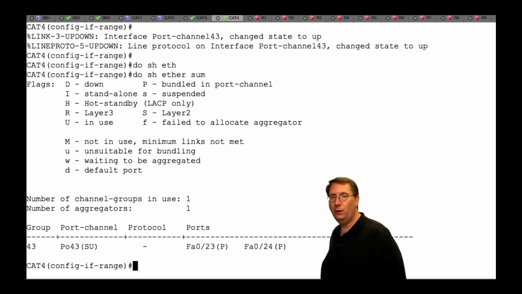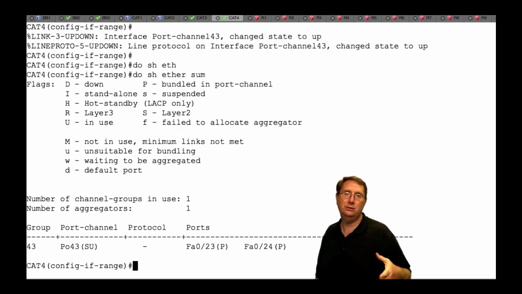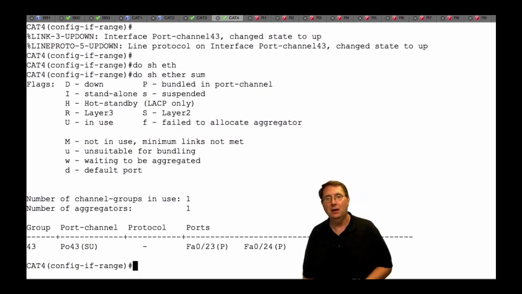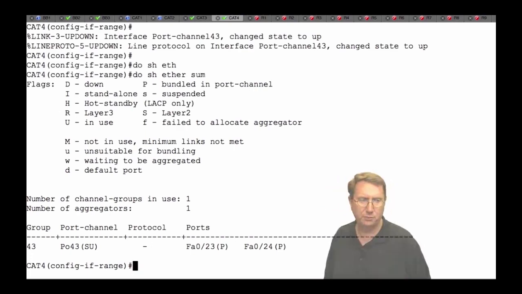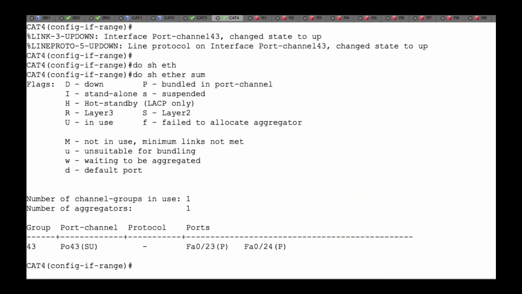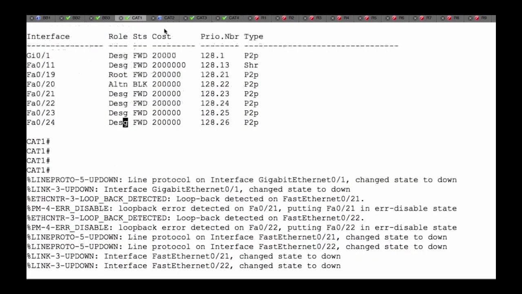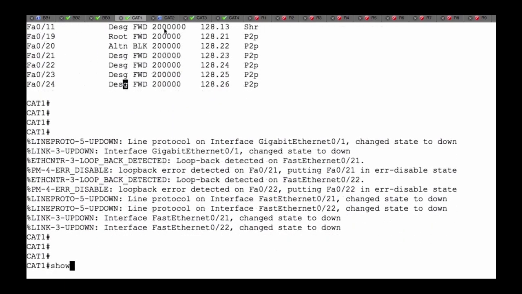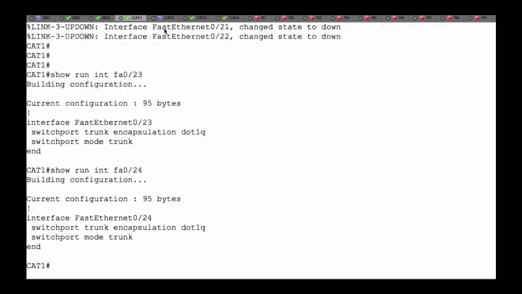Now the other thing that I wanted to point out is that we also have the capacity of being able to create this as a layer 3 link. Now the layer 3 link is a little bit different with regard to process, with the way I do it at the very least. And again, if I do something one way does not mean that you guys have to. You're going to have to figure out what works best for you. But what I want to do now is show run interface Fa0/23 and 24. And these are operating as layer 2 interfaces, and I need to change that.